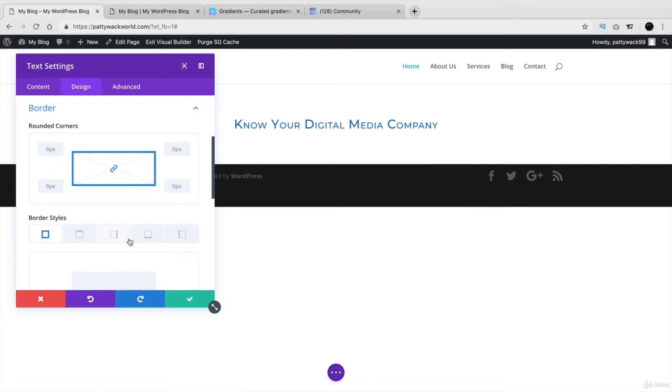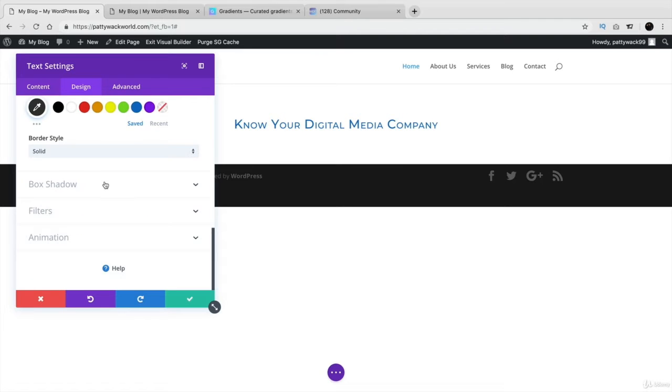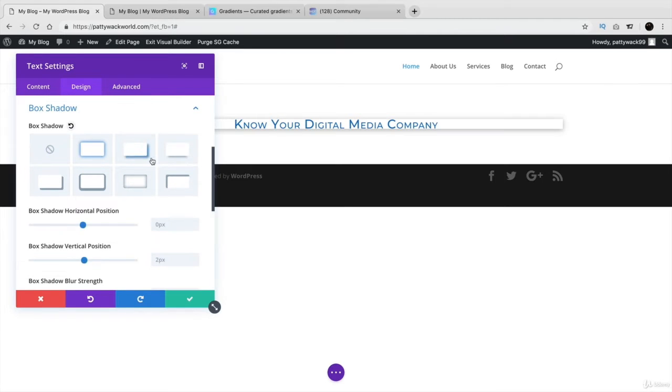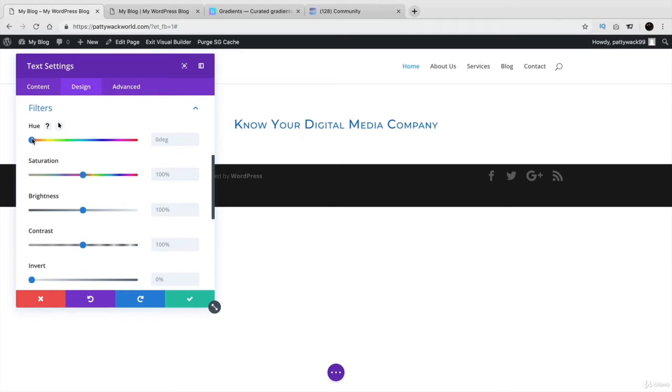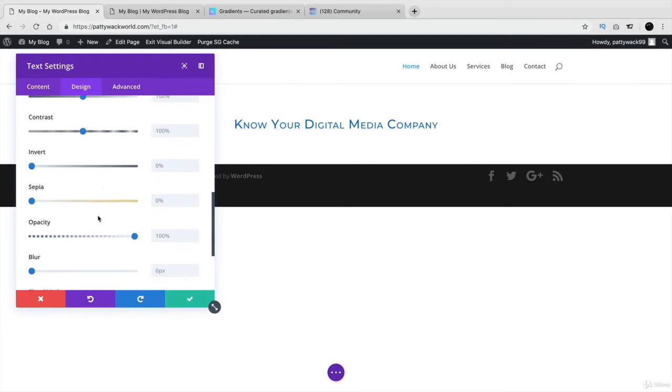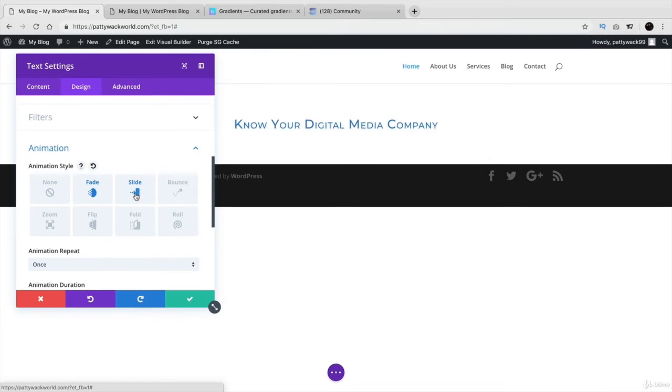And then border, you can also add a border on it. We'll do that in the next section because we don't want to add a border on there. We can also add a box shadow, but that doesn't look good at all. There are a lot of different ways we can use these, and in this tutorial I'll teach you all. Now filters is a really cool one, but this is probably the wrong module to teach you this. Once we use images, we'll use more of these and you'll get a better understanding of that. And also animations. You can have these animate however you want, and they have up to 7 different kinds. So we'll leave it at that one.